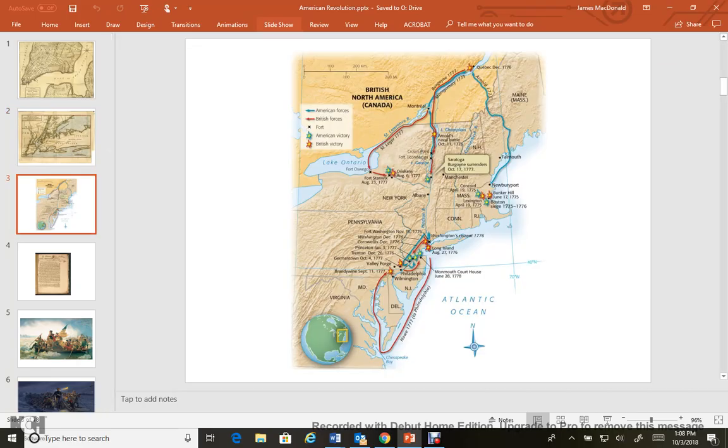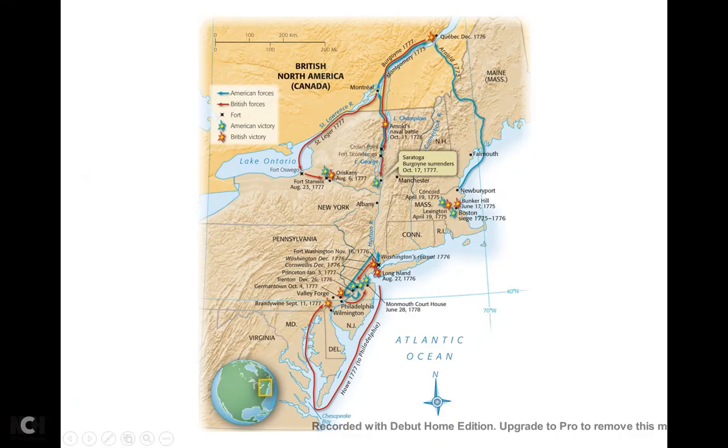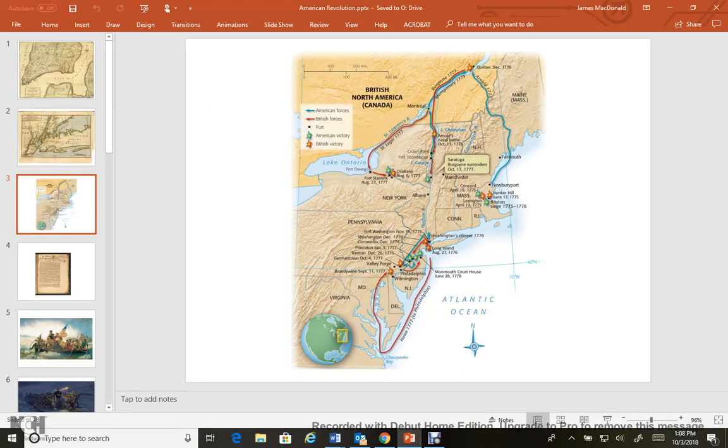And we'll take a closer look at that, because you can see, if you pay attention to the lower part here, the upper part deals with a campaign the next year. So we're watching Washington fight the battles, Manhattan, Long Island, make his way up the Hudson River, and this direct line across the state of New Jersey, that tells you something. I mean, he hightails it across the state with the British hot on his heels during the later months of 1776. He doesn't stop until he crosses the Delaware River, and the Continental Army, probably under 5,000 soldiers.